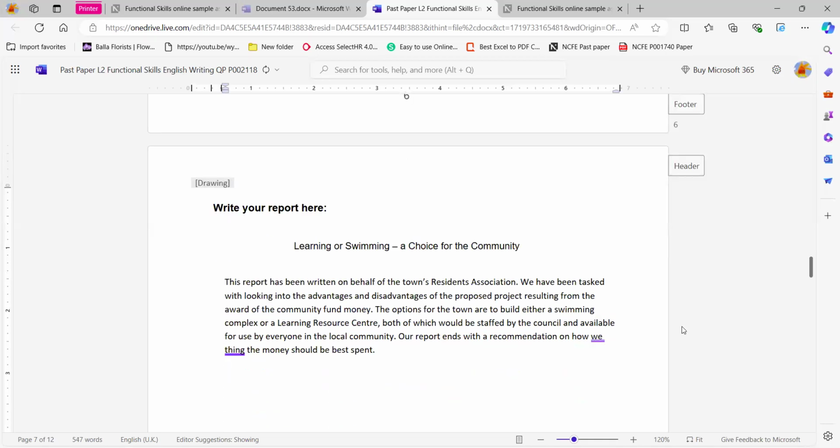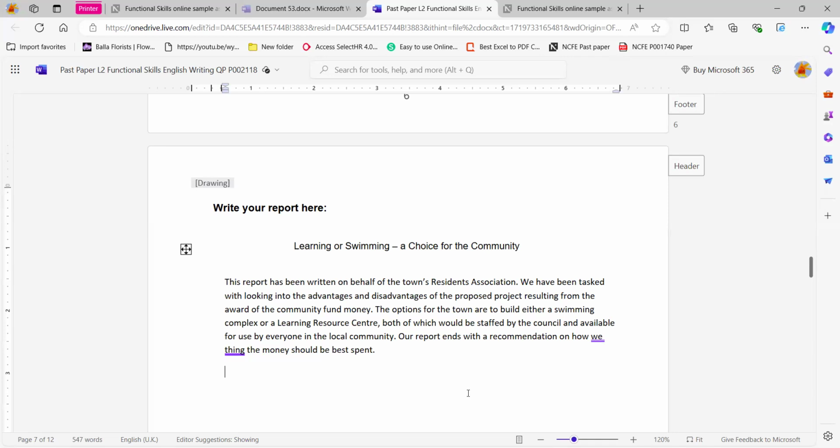Okay, does anyone have any questions about writing an introductory paragraph or anything else so far? Okay, so for this task, you are drawing on your own experience of perhaps knowing the benefits of a leisure centre or a swimming complex and a library centre, or you might just have to imagine them.